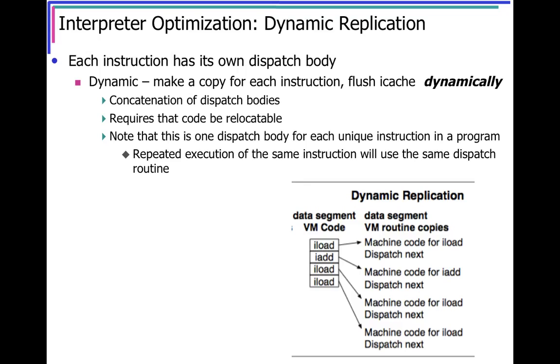There is dynamic replication, and this is where we're going to make a copy for every instruction that's executed. So every instruction in the program that executes is going to get its own copy of its handler, so its interpreter routine. And then we're going to concatenate each of those handlers into one long chain. If we do this, then every time we execute the same instruction again, so if we're in a loop, then we're going to jump between one handler and another, the same as we did in the last iteration of the loop. So the program is going to become more predictable.